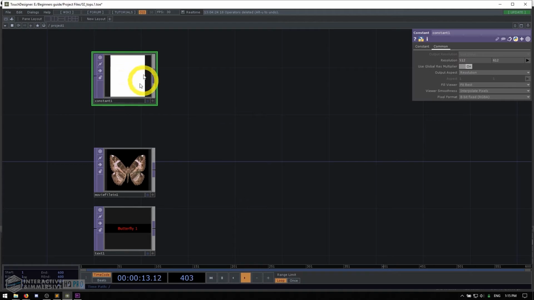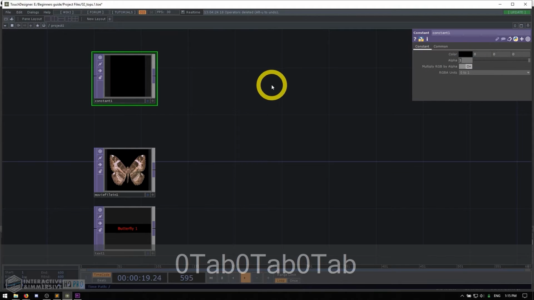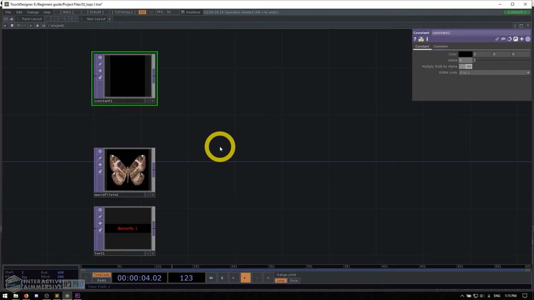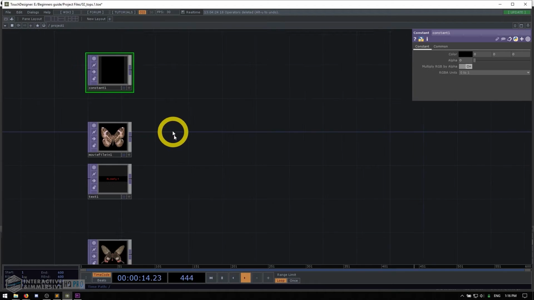Now I also don't want it to have a white background. So what I'll do is go to constant. I'll zero out all of my channels so it's black, but then I'll also zero out the alpha so that it's essentially not only black, but it's also nothing. That way, if later there's more advanced compositing happening, I don't have to worry about black boxes appearing inside of my canvas. So now that I have that, I can start compositing.